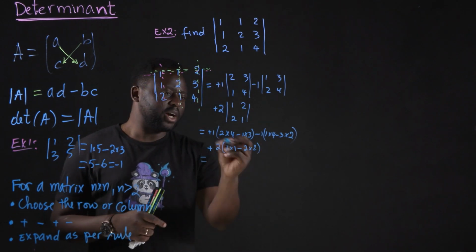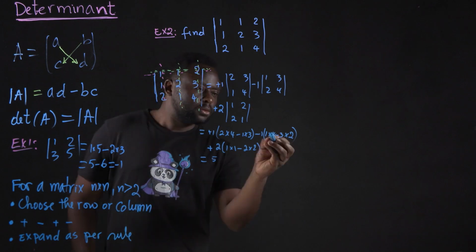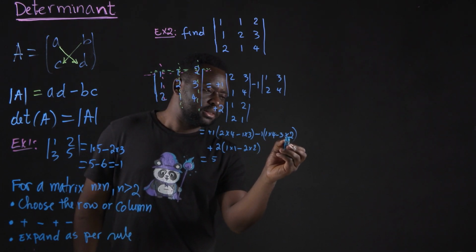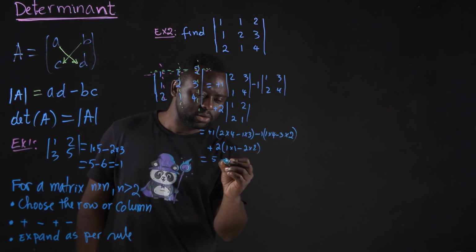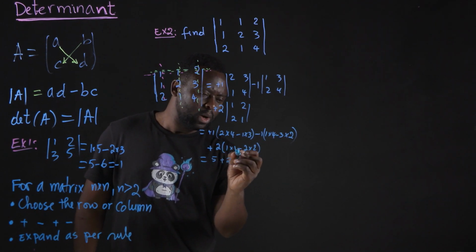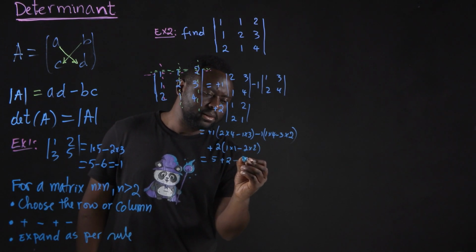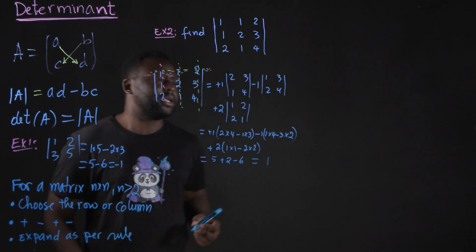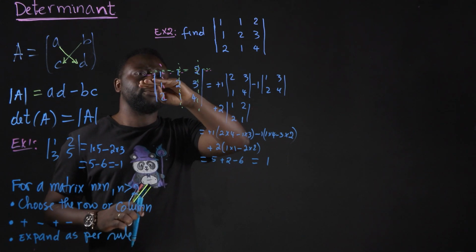So if we simplify this, we have this times this. This is 8 minus 3. This is 5. For the second one, this is 4 minus 6. This is minus 2. Minus 2 minus 1 is plus 2. And the last one is 1 minus 4 is minus 3. Minus 3 times 2 is minus 6. Okay? So it means if you simplify this, this is 1. This is a determinant we obtain with the expansion following the first row.